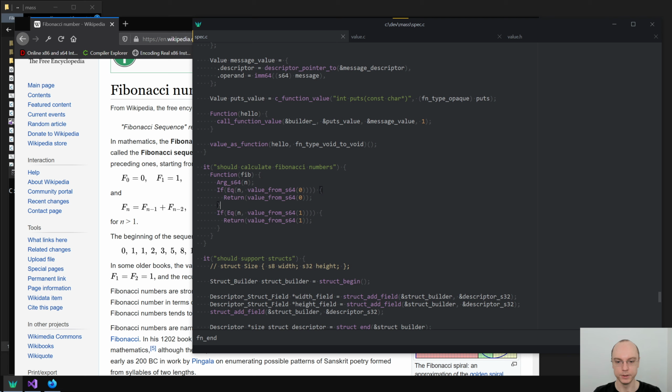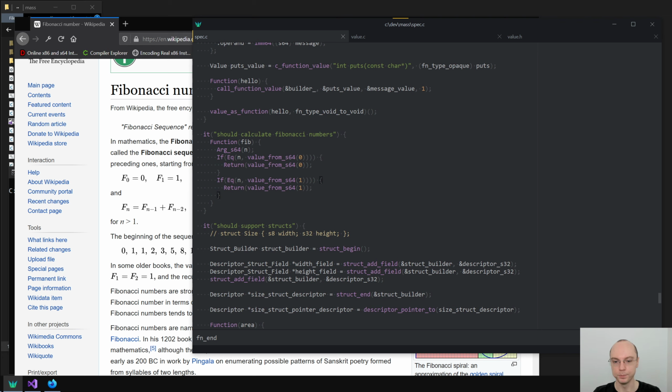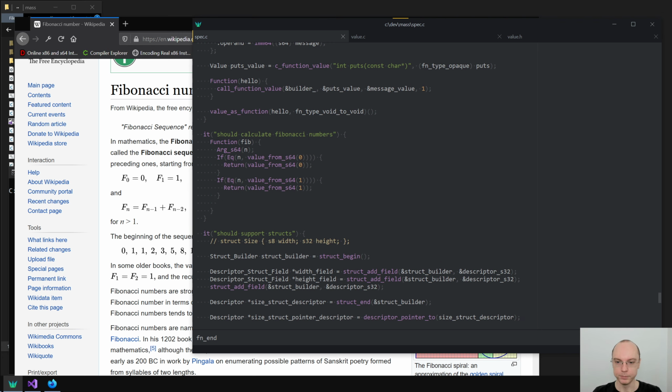Okay. Now we have the second one, which says if n is actually 1, we return 1, and we could technically try to also optimize this by doing OR and say if n is 0 or 1, but we don't have OR yet. Maybe something that we could add in the future. For now, I'm just sticking with the textbook definition in Wikipedia. Okay, if it's none of those, then we need to recurse.